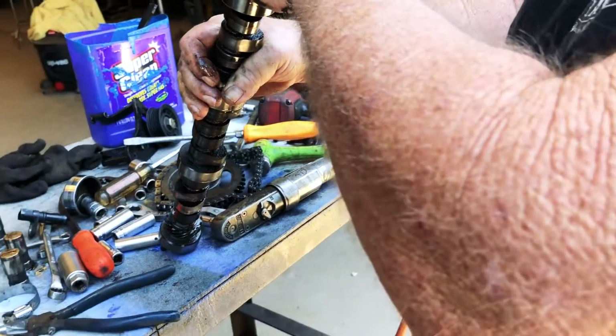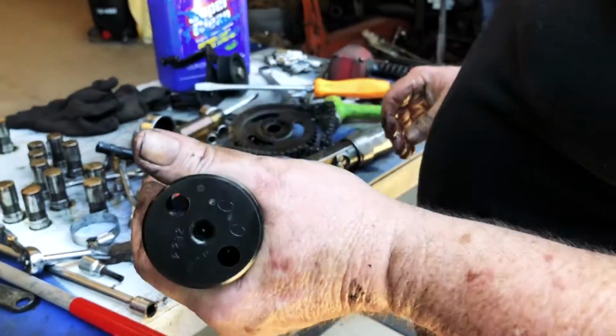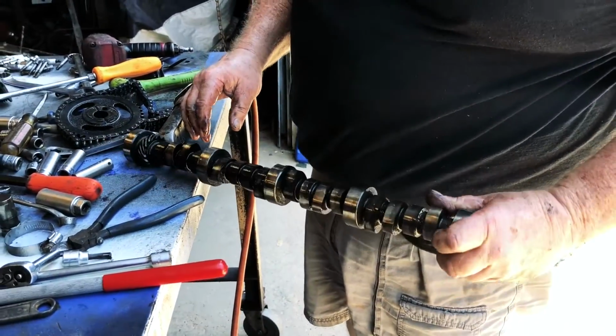Tune at it too. That was a Crane, or is that a Comp? Comp cam. Let's see. Too much. Wasn't even the worst one. That and gone.